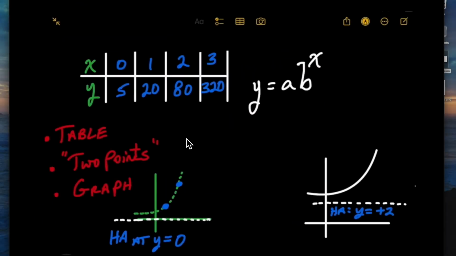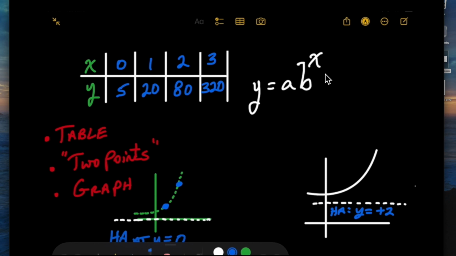In this video, we're going to talk about how to get an exponential equation from a set of data, either in a table, or if you're given 2 points, or if you're given a graph and 2 points are listed with the x and y values. Now, I'm going to show you a technique how to do that using this format, y equals a b to the x. But folks, notice this.